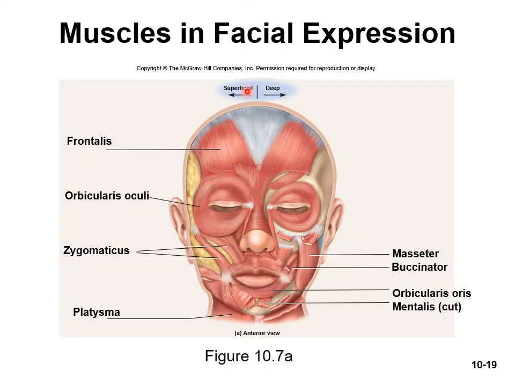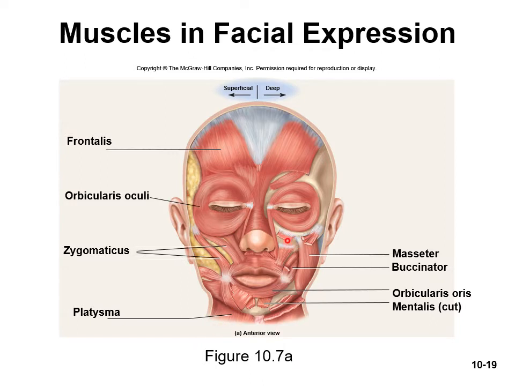Some muscles that you need to be able to identify are going to be the frontalis muscle, which is just over the frontal bone. You have the orbicularis oculi, which is the sphincter muscle around your eye. The zygomaticus, there are 2 branches for the zygomaticus. There's an inferior and a superior, but you only have to know them both as the zygomaticus. Notice that it goes right over the zygomatic bone. We already talked about the sheet platysma.